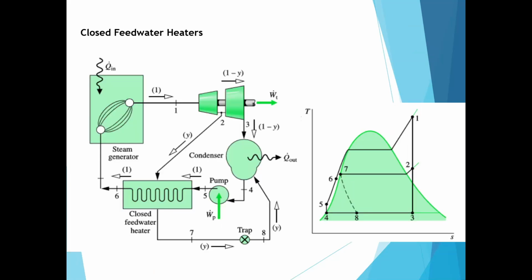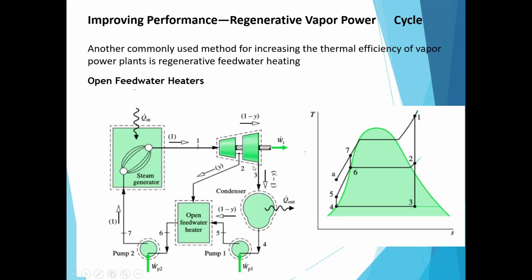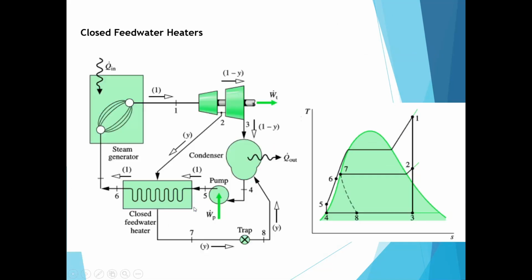Then you have the closed feed water heater. What is happening with a closed feed water heater is that they are not going to mix the streams, right? The steam is circulated back. This is the steam drawn from the intermediate section of the turbine. It is drawn here, and you have a heat exchanger here. Instead of mixing, as in the open one, this is not mixing, right? You have a heat exchanger where the steam is passed through and then fed back to the condenser, right?